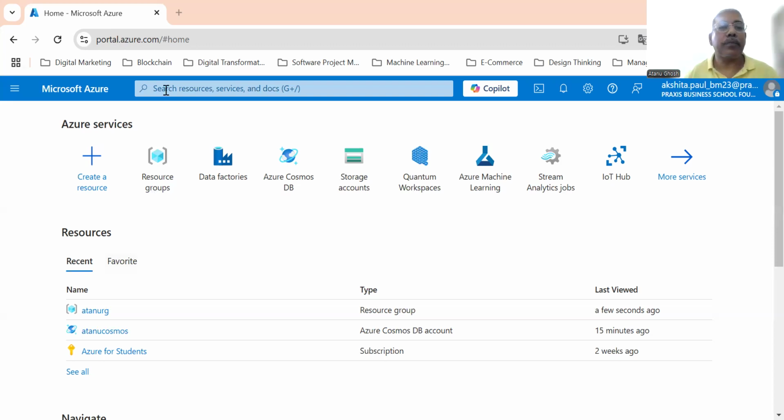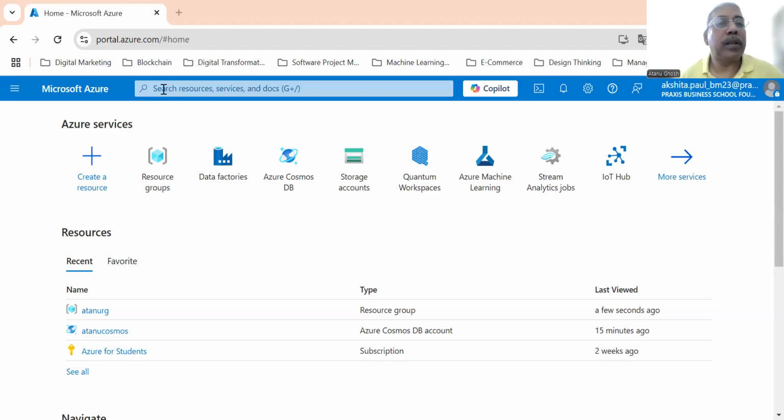In the first video, we are going to use an inbuilt dataset that is already there in the Azure data store, and we'll use that to build a machine learning pipeline. In a subsequent video, we are going to see how we can upload a data set from an external source or connect to a data lake where some external data can be there. And from there, we can use the data to create a machine learning pipeline.